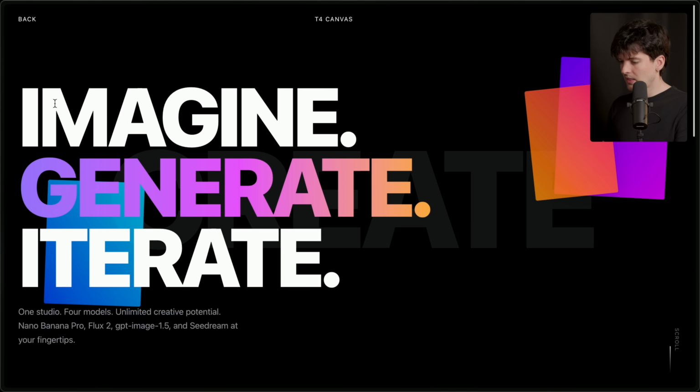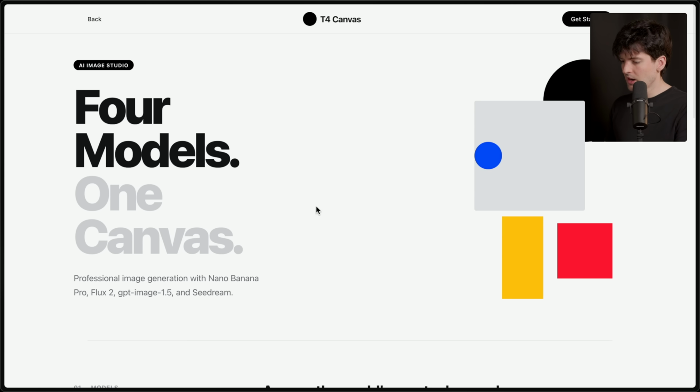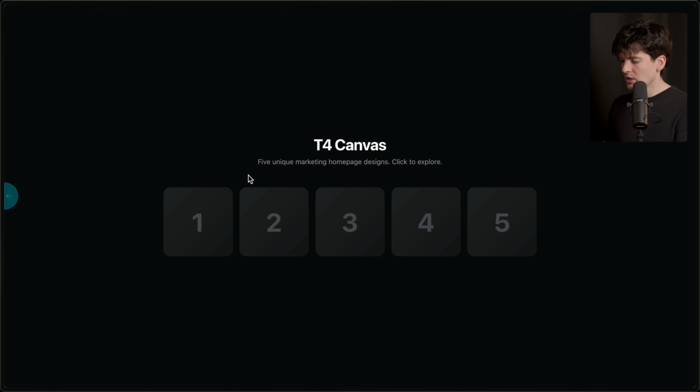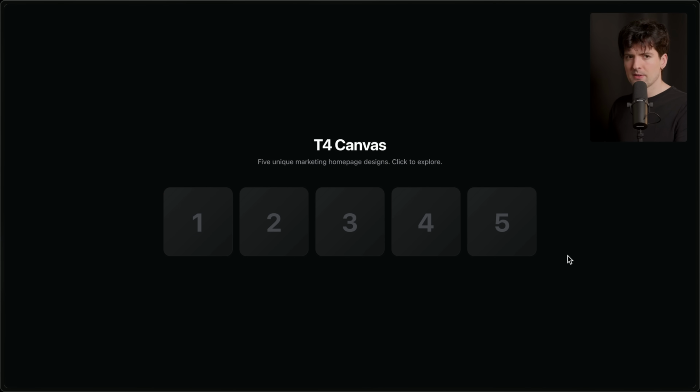Again, it did this, which looks cool, but the text is broken. It did this, which is awful and full of the terrible gradients. It did this, which is fine. It did this, which is cringe. And it did this, which is really cringe. So it had the worst 5 by default.